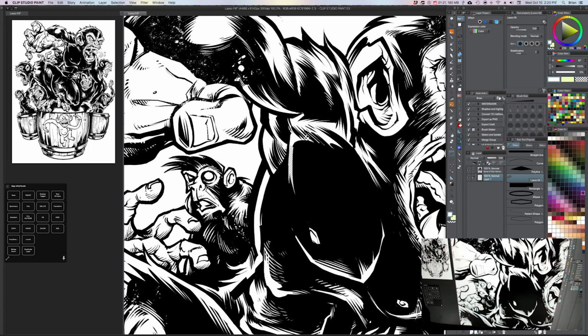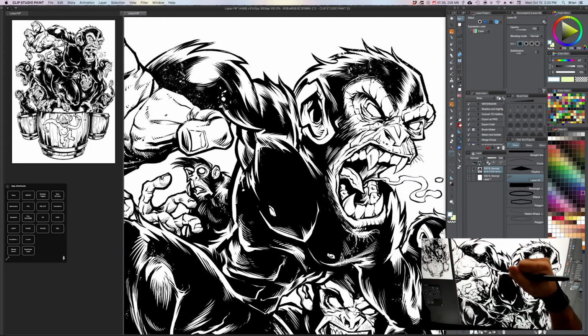Whoops, sorry, I just need to get a white background back there. All right, then you come in here with the tool and you can kind of carve out some unique shapes like this. And I try to keep it real loose. It's a great way to add some texture as well.